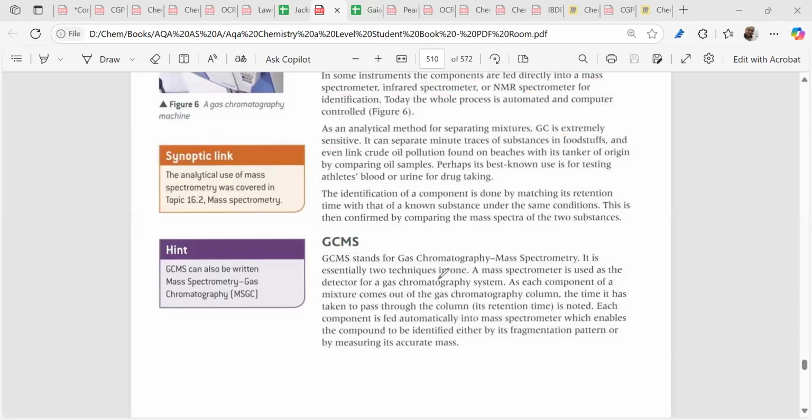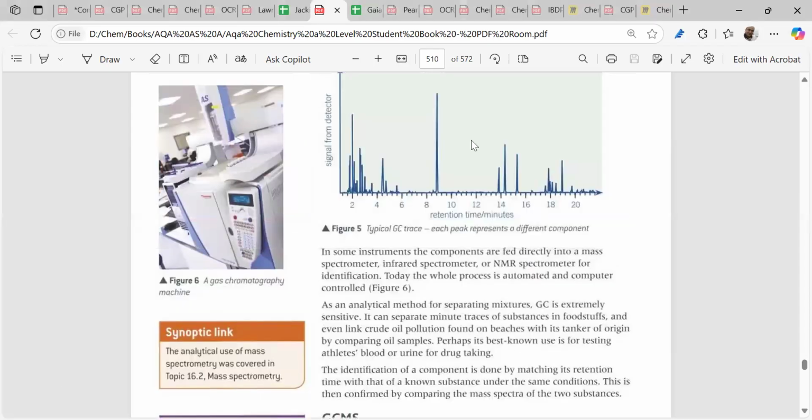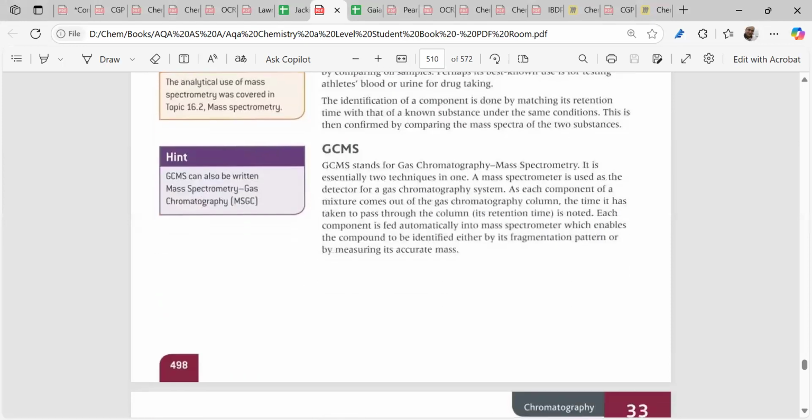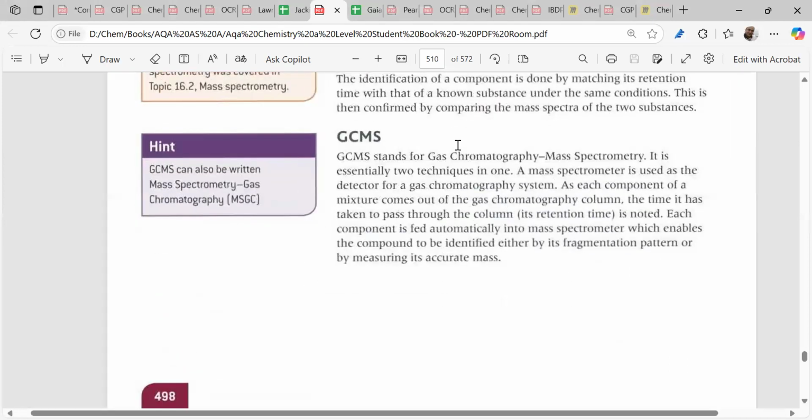So obviously, as the substance is coming out, we can find out the substances from the retention time. We can have an idea. Finally, to cross check it and to have a full idea about it, we can also attach a mass spectrometer over here. Got it? Is it clear?